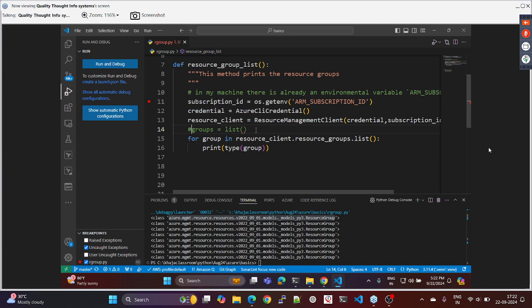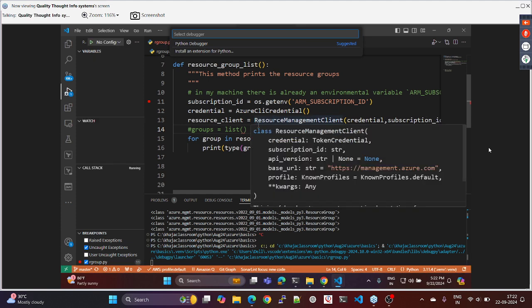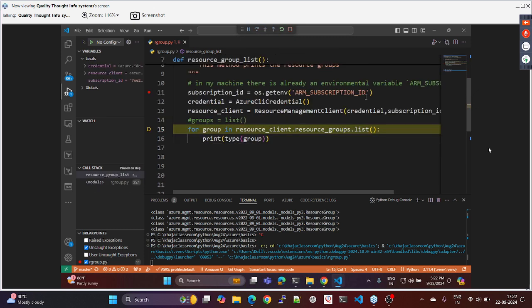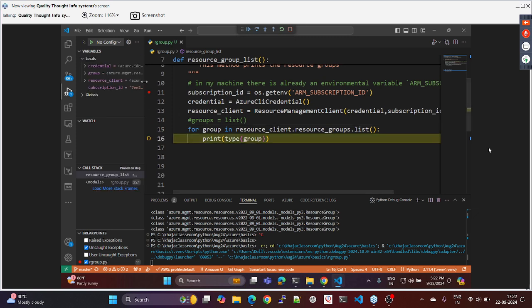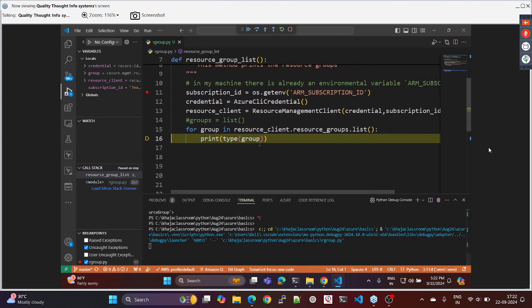Let us make use of lazy execution. Remember the yield function, right? Did we get the same thing now? Yes. Now what is the thing which I need to do?